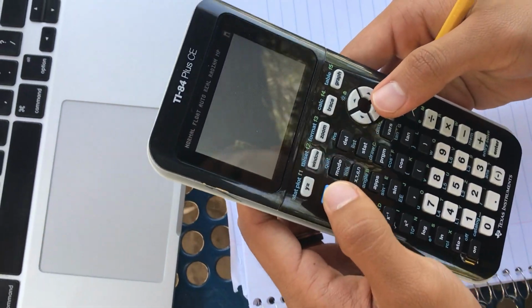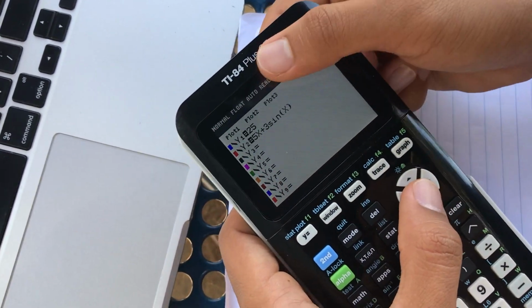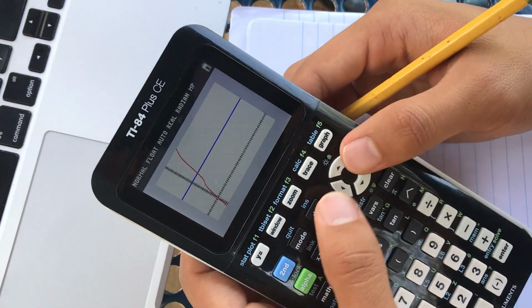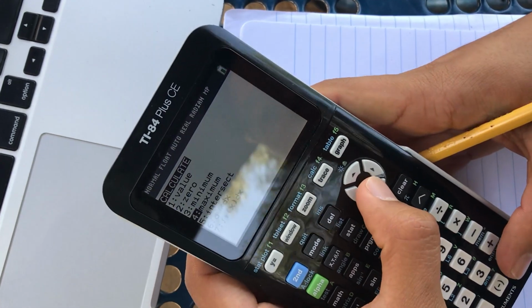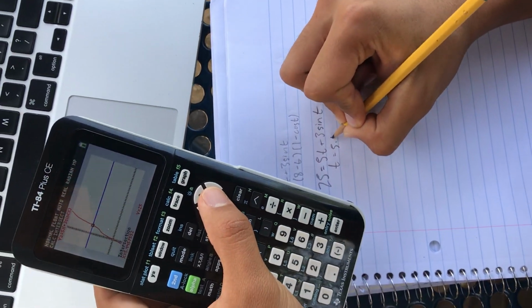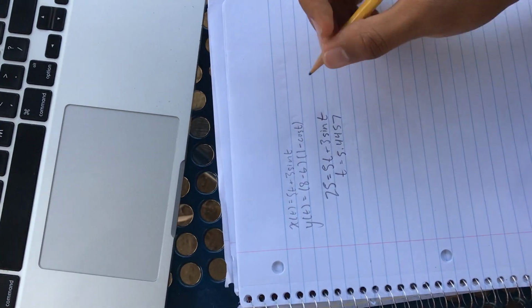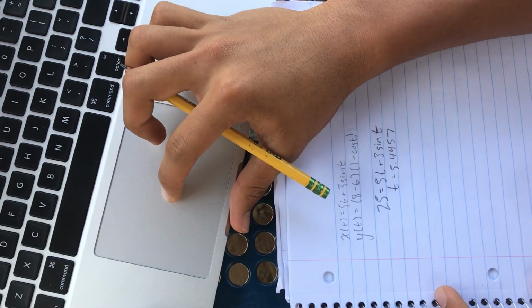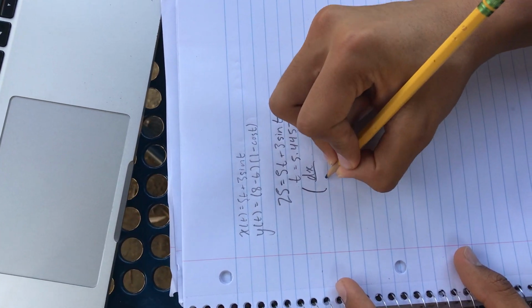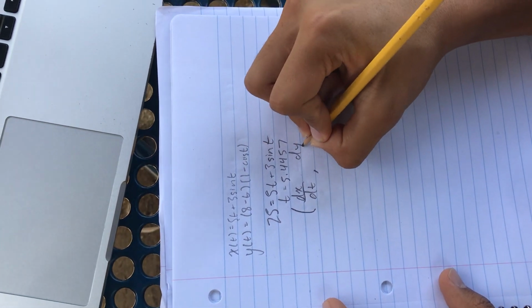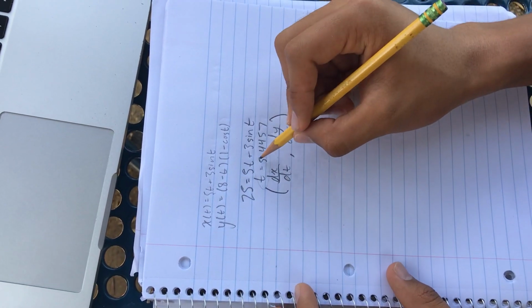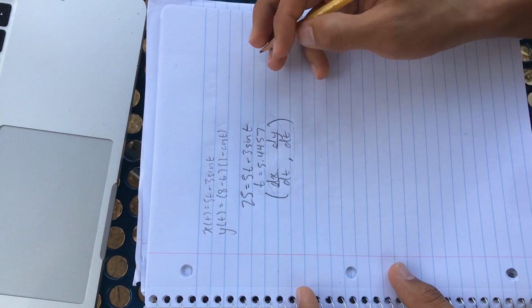And we go into our calculator, and if we make one of the lines 25 and one of the lines 5t plus 3 sine t, and we graph it, we can find the intersecting point to find that t is equal to 5.4457. And then, what do we need to do to find the velocity vector? We need to find dx over dt, and then dy over dt. And then we plug 5.4457 into these equations right here.